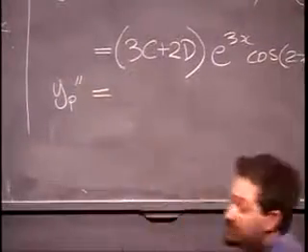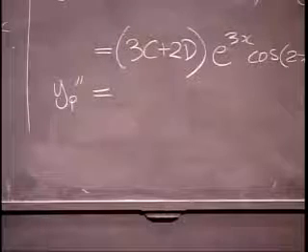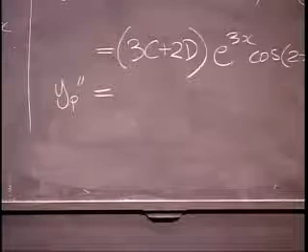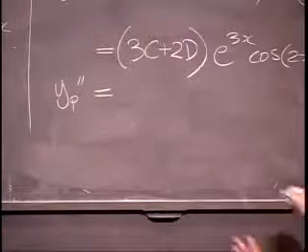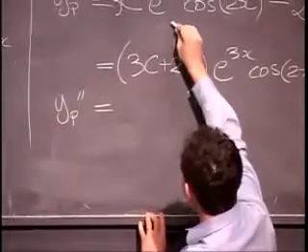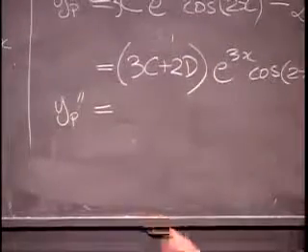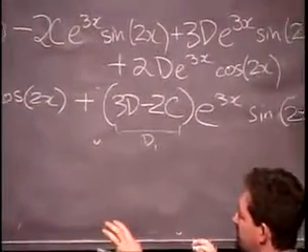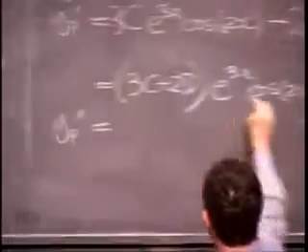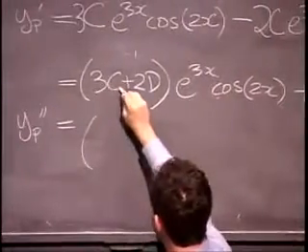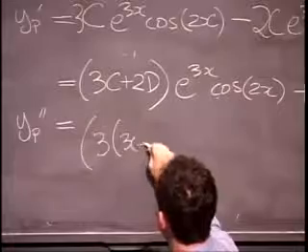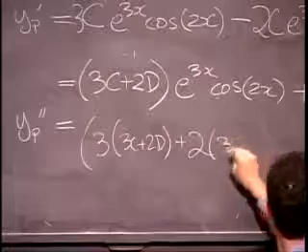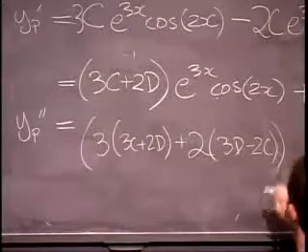Yuck. But if you're really, really clever, you can avoid it. You see, notice that the first derivative looks like the actual function. So if you mentally replace this by c1 and this over here by d1, and then apply the same process, the coefficient of this thing would be 3c1, so it's 3c plus 2d, and 3d minus 2c is the coefficient there.